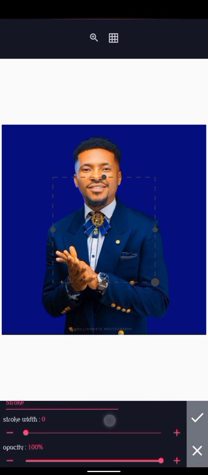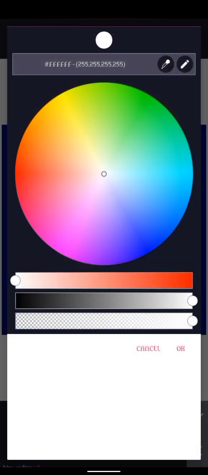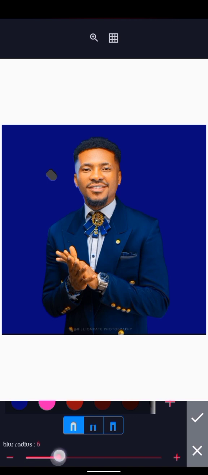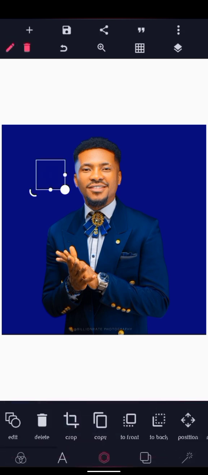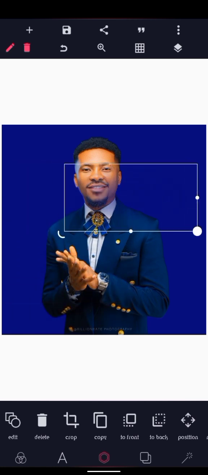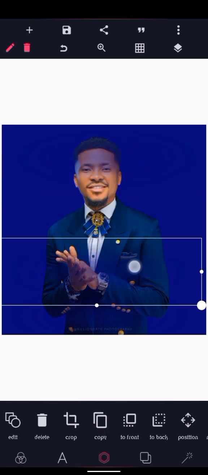Come here, increase the stroke, and then be careful. Reduce it to the point that you can no longer see any circle at the middle. Alright, pick a color. I'll pick a color from the background. Okay, so increase the blur radius. You can stretch it, copy it as much as you want.